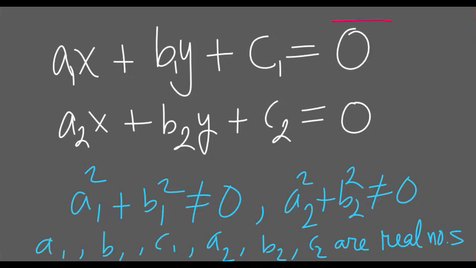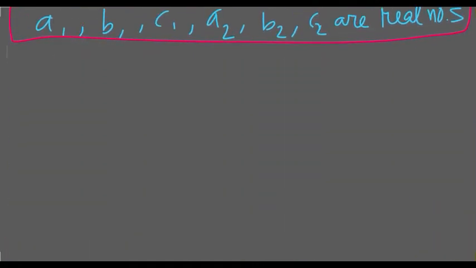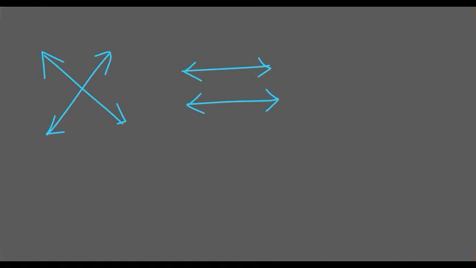So this is our entire and complete definition of a pair of linear equations in two variables. Here the variables are x and y, and a1, b1, c1, a2, b2, c2 are arbitrary constants, that is, they can be any real number. And now let us go to the graphical method of solving it, and for that we need to look at the last thing in the introduction. So let us take two lines. These two lines can either intersect, or they might never intersect, or they might overlap one another, right?